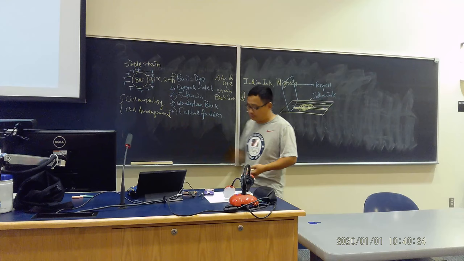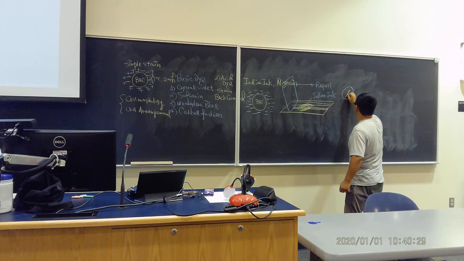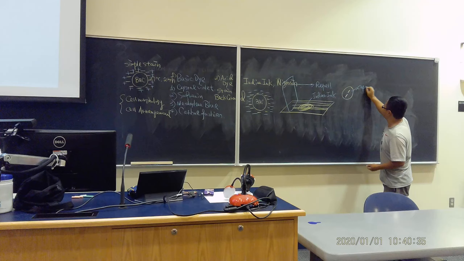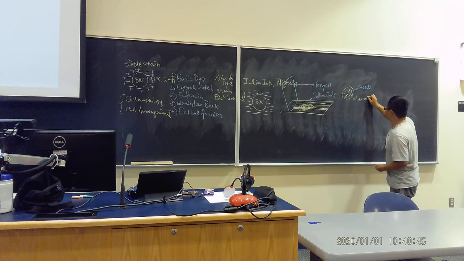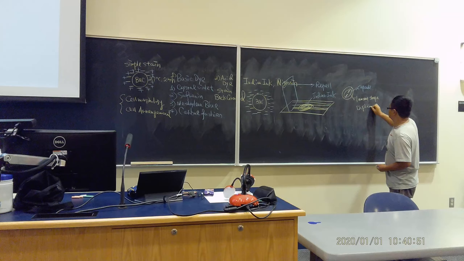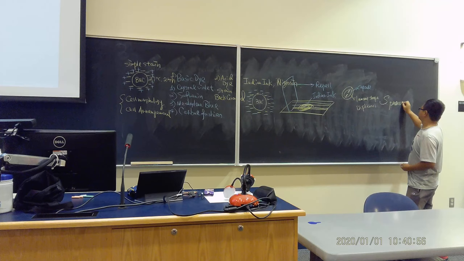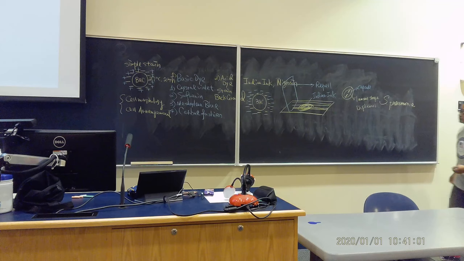So here you will see this, and I will mention in the lab what this looks like. This is what we call a capsule, which is a heavy polysaccharide, and the inside is a bacterial cell. What does this look like? We call it a lancet shape, and we see it's a diplococcal cell. This is a typical Streptococcus pneumoniae, which causes community acquired pneumonia. Okay? And they did not stain the cell itself. They stained the background.